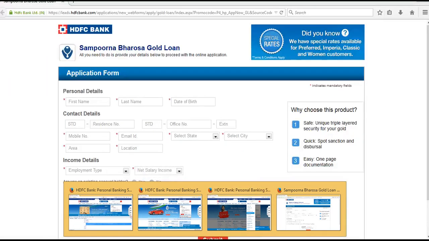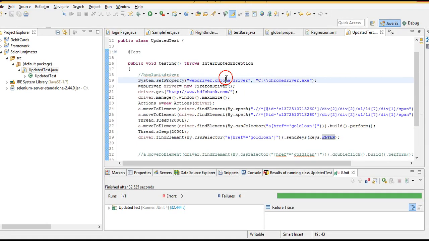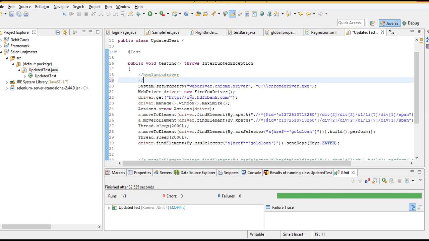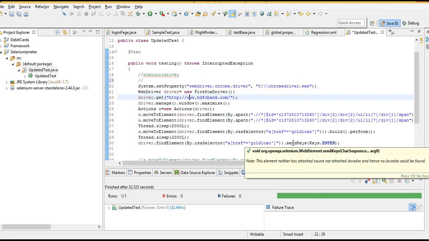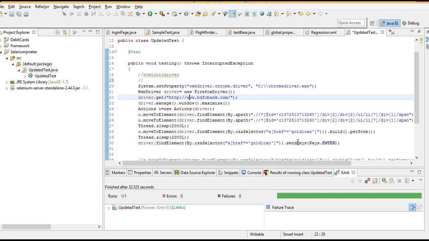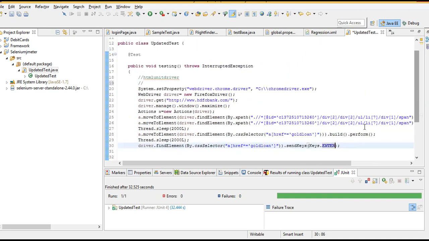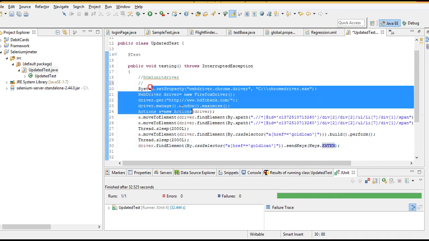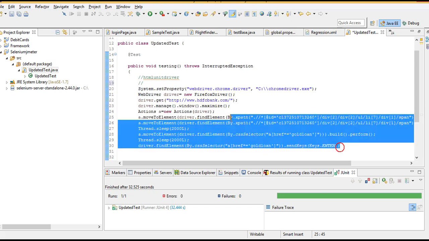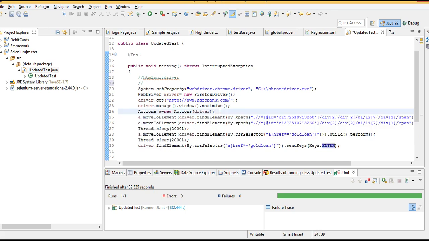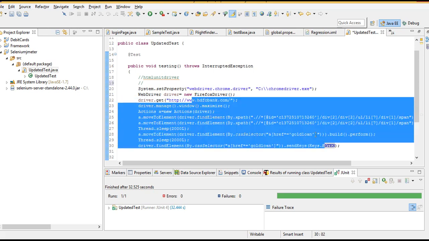So what I suggest is to be careful when you are dealing with UI li tags. Sometimes the normal way of writing our automation script might not work, but there is no need to panic. Just try the alternatives. Think how you do it manually, like moving your mouse and waiting a few seconds, or see whether you can handle it with the help of keyboard events, like enter. Once the new window is open, from here you can follow my previous lecture and complete the child window handling. In the previous lecture I wrote the code for how to get the window handles, how to switch to a particular window, and how to get the ID of the child window. So you can take reference from my previous lecture and finish your task. Fine, thank you guys.